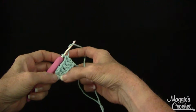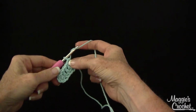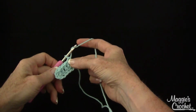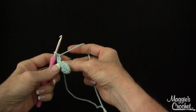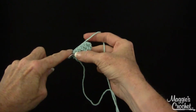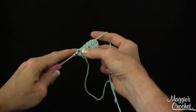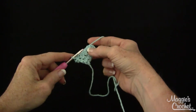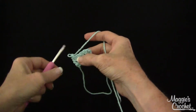So here I've got a little sample of double crochets. So let's say my next row I want to do single crochets. So I would chain 1 and turn like this, and for the single crochet you start working in the first stitch like this. So then I would work my single crochets or whatever the pattern dictates.